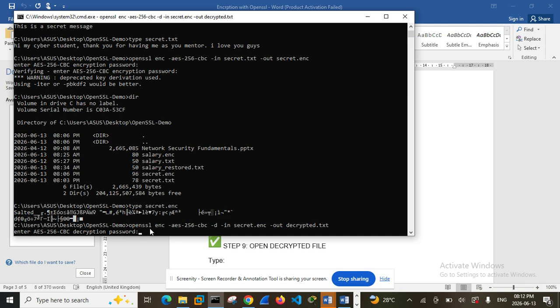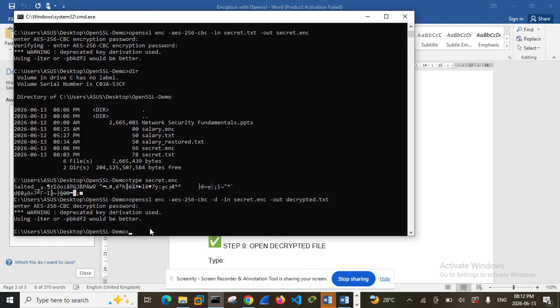It's going to ask me for my password. I'm going to write my password, which is 1 2 3 4. This is for educational purposes, please. 1 2 3 4 is not a good password whatsoever you can use.